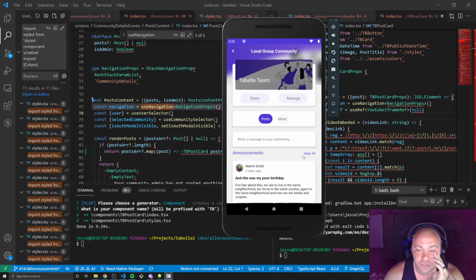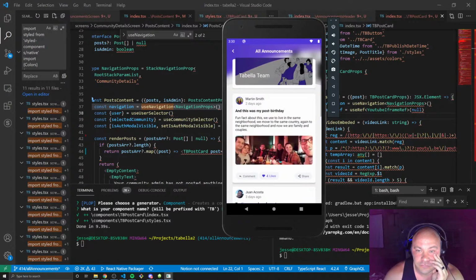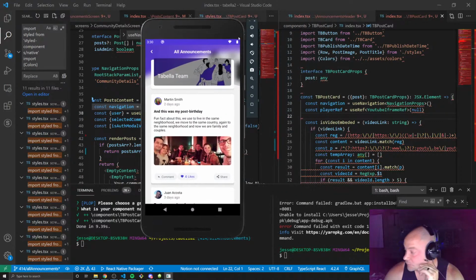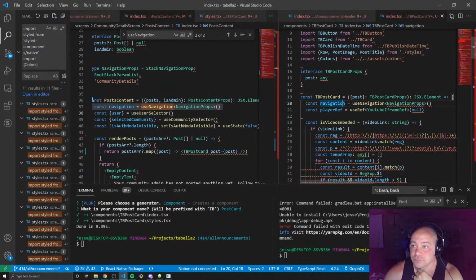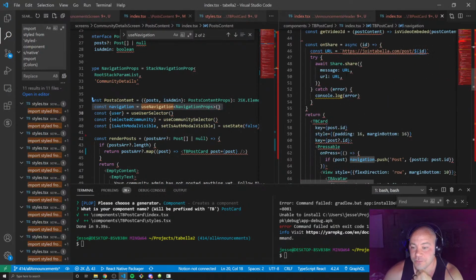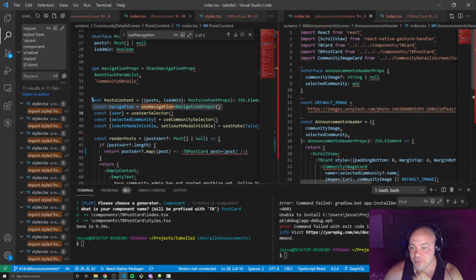So I think it was something in our styles. All right. We can figure this style thing out, then we're good. So we made our announcements header component.